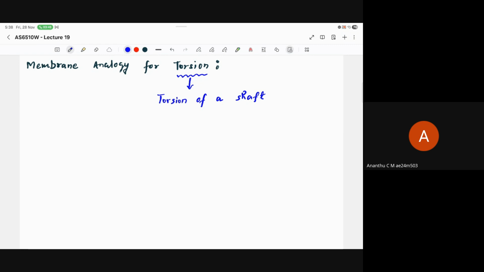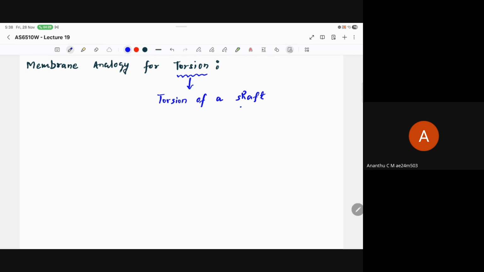Okay. Other than these three fundamental elements, we also have two other fundamental structural elements, which are a string and a membrane. A string takes care of tensile loading, and it is a kind of derived version of a bar. And then you have the membrane. The membrane is supposed to take tension kind of loading. It doesn't take transverse loading. So a membrane is basically a string in two dimensions. Okay, so these are the structural elements.